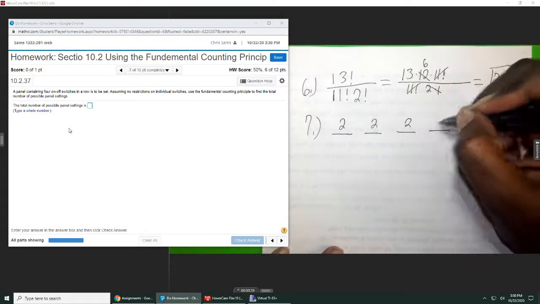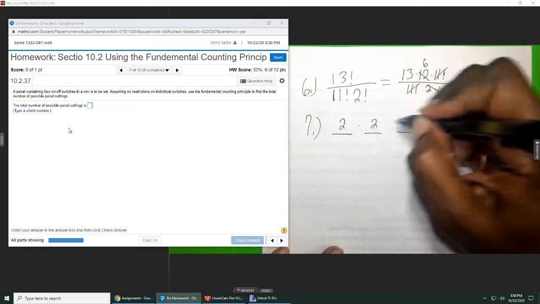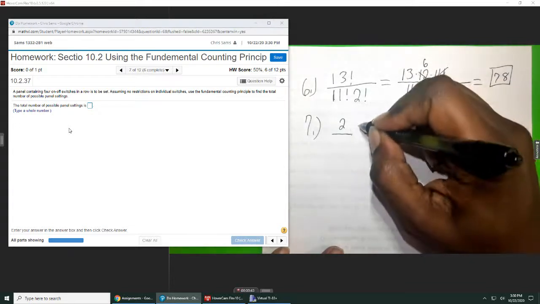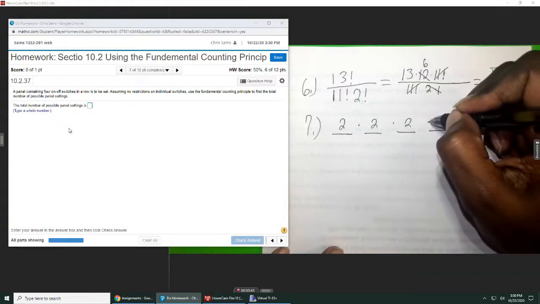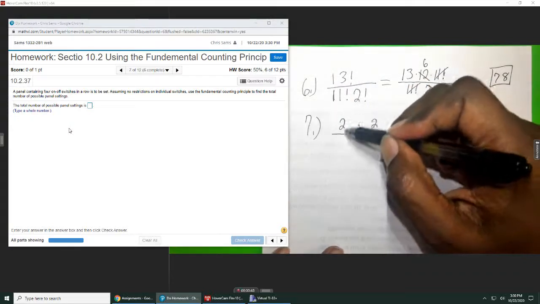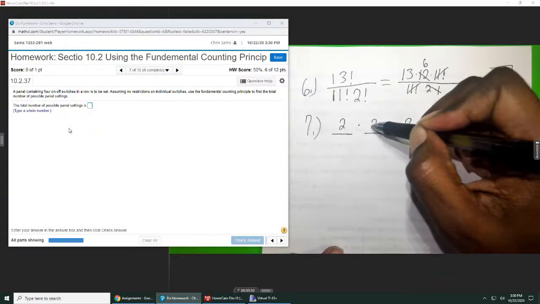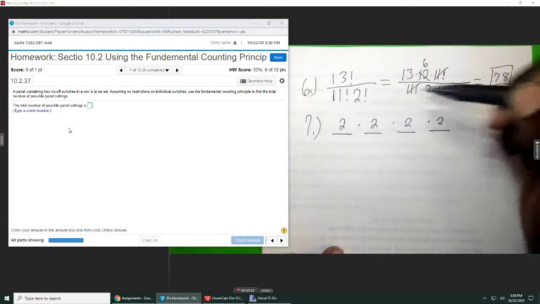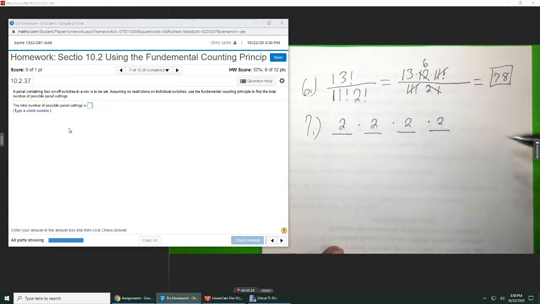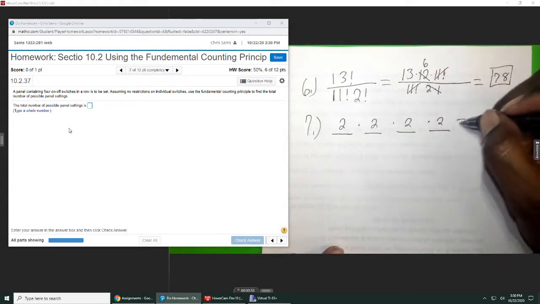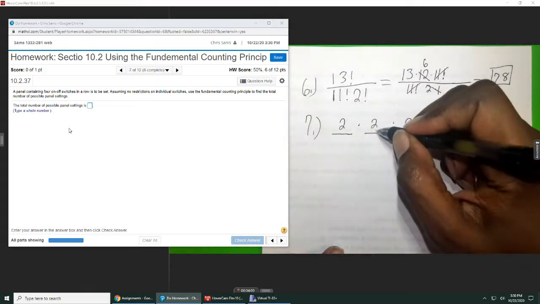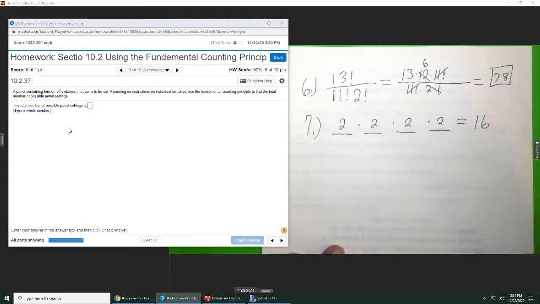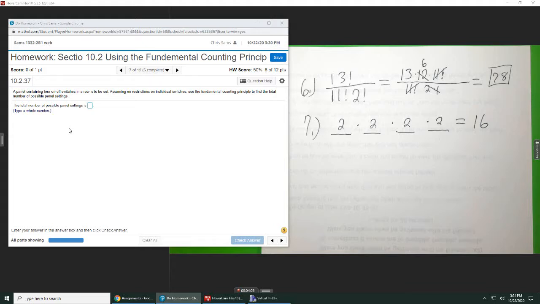Okay, so the fundamental counting principle just says you're going to take each of those stages, whatever a multi-stage experiment, and however many outcomes or options you have, you're going to multiply that number times each stage or each individual one that you have. So 2 times 2 times 2 times 2. 2 to the 4th, we get 16. So 2 times 2 is 4, 4 times 2 is 8, 8 times 2 is 16. So there's 16 possible positions for putting these switches in on and off settings.